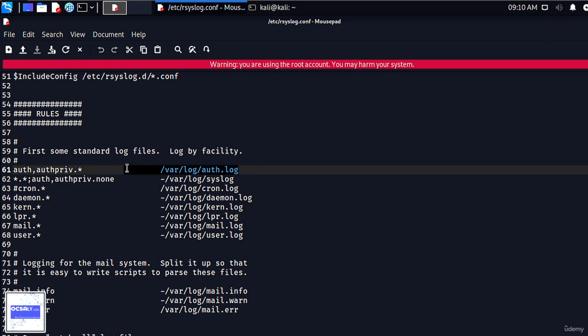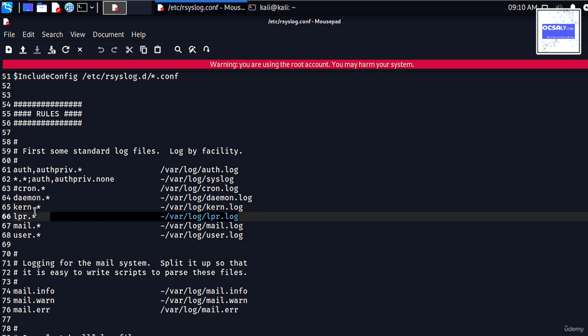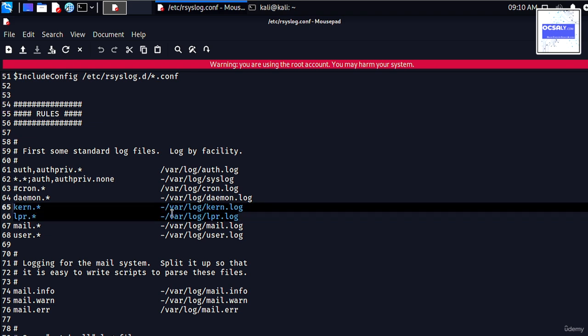The facility keyword references the programs, such as mail, kernel or lpr. The priority keyword determines what kind of messages to log for that program.